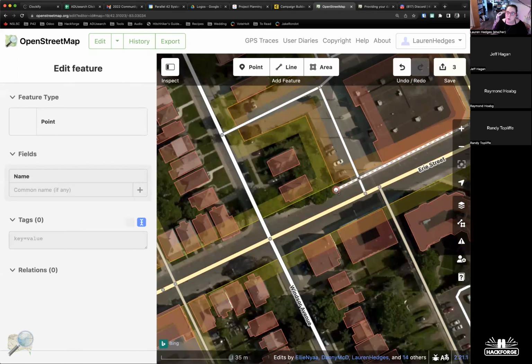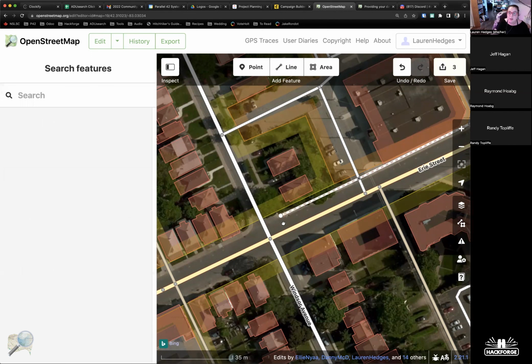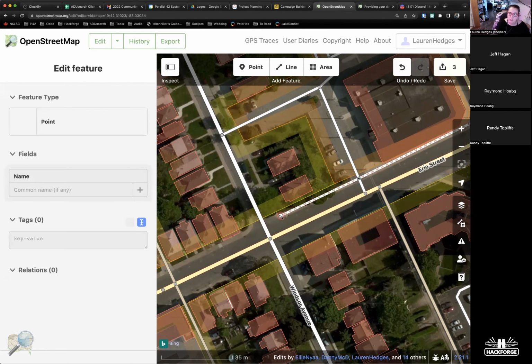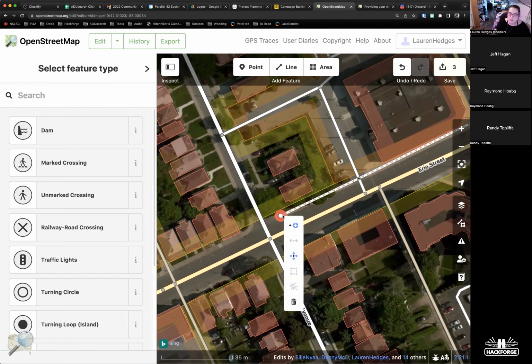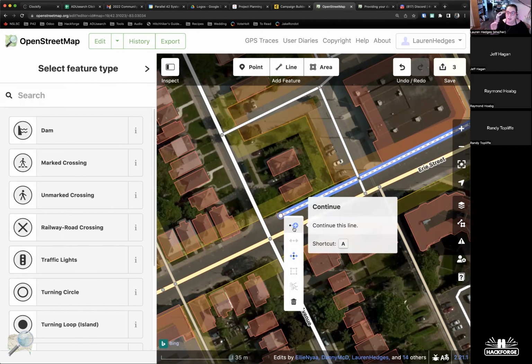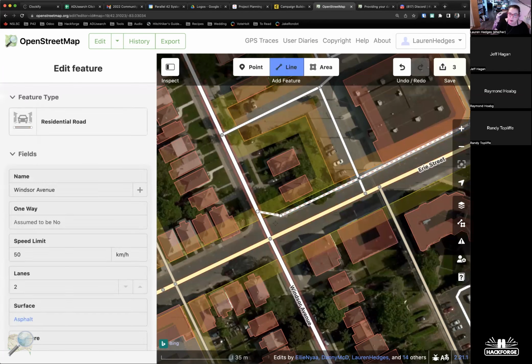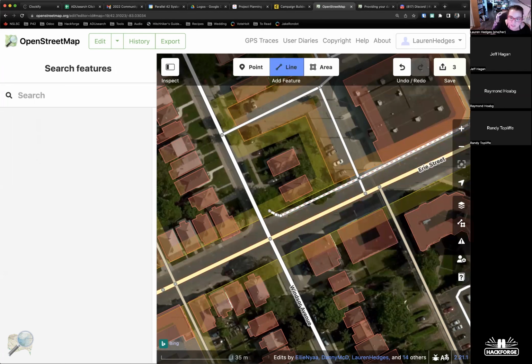Very nice. If I wanted to extend this, because it does continue a straight line under these trees until we get to the corner, there are a couple ways that I could do this. The easiest is just to click on that node and drag it to the corner. If I want to then continue going around the corner and down this next street here, I can right click on it, and we'll see here this little blue plus. That is to continue that line. So if I want to keep drawing from that point, this will mean that I don't have to create a whole new line that I have to retag. This is all going to be part of the same segment, basically.